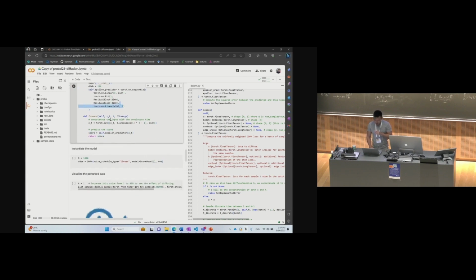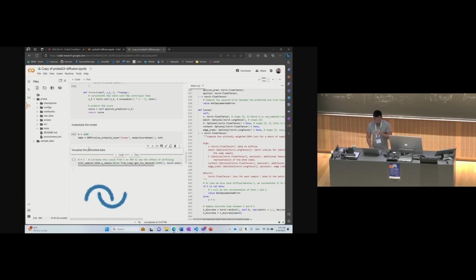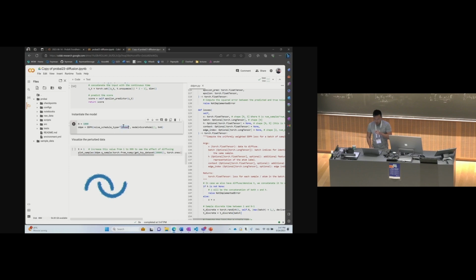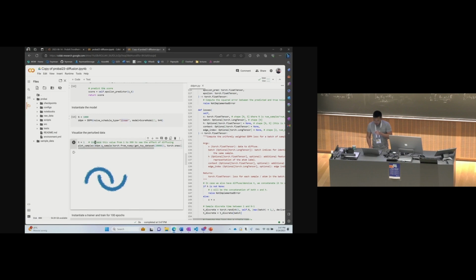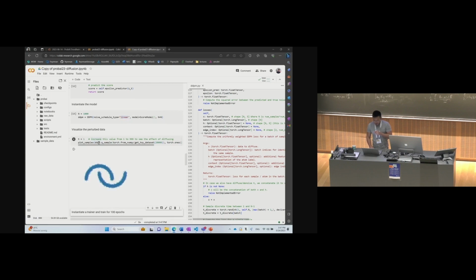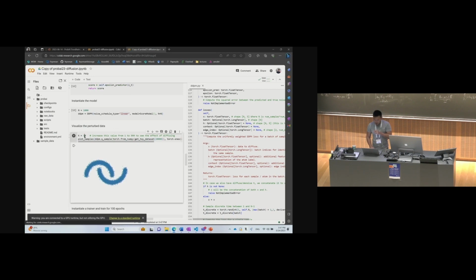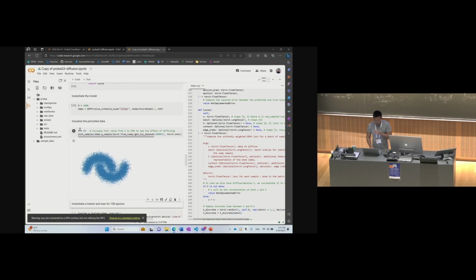Okay? And after that, we can instantiate the DDPM that we have. So right now, I'm using linear. You can also play with the cosine if you want. And you can change the number of time steps here. So remember the Q mean, the Q STD that you implemented by indexing the alpha bar. You can increase the T here and see the effect of having more noise in the diffusion process. At 50, it becomes noisier. Eventually, it's going to look like a Gaussian.